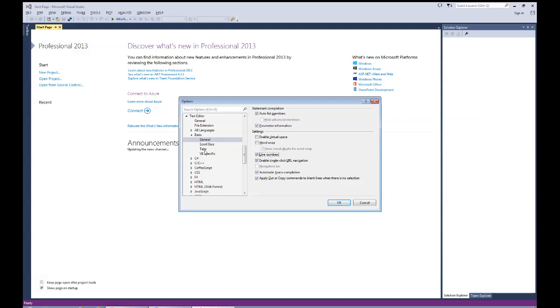Also, we want to look at tabs. Character spaces is the default, and I highly recommend you keep it at 4. It makes it easier visually to see. So we've changed the general setting for the basic text editor, turning on the line numbers, and setting the tabs to 4 for the tab size and for the indent size. So that gets our environment set. We want to say OK at this point, and we're ready to begin.